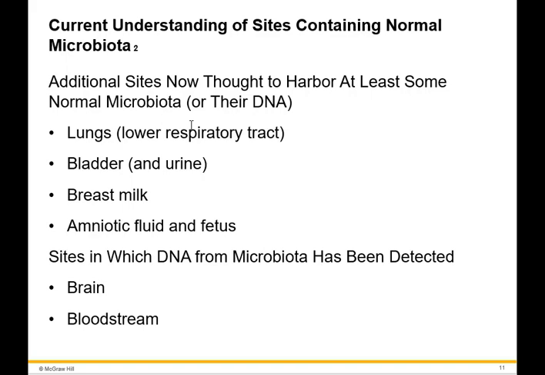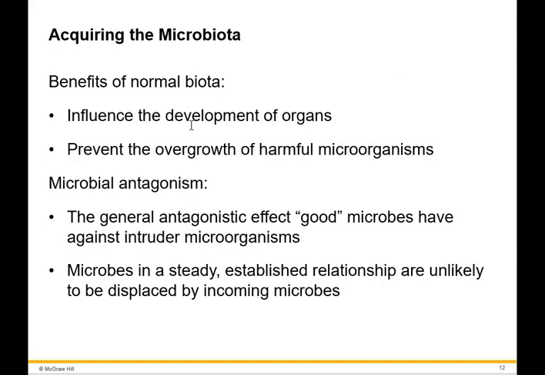Again, all of these sites listed on this page, previously we understood that they were sterile. We used to think that breast milk was sterile until it got outside of the body. Bladder and urine were sterile until the urine left the body. Amniotic fluid, sterile until it leaves the body. Blood, sterile until it leaves the body. And so now we're finding not so much.